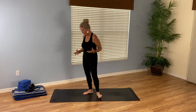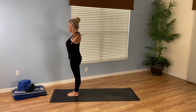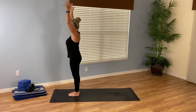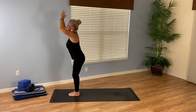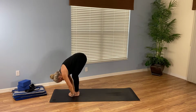So we're gonna start right off getting some sun salutations to warm up the body. Stand on your mat at the top of your mat, and here we go. As you inhale, sweep your arms high. This is mountain pose. Drop your shoulders down, draw your tail under, and pull your belly inward. Breathe out and bow forward. Keep a softness to your knees as you bow all the way down. Maybe your hands touch the mat, maybe they don't, it's okay.